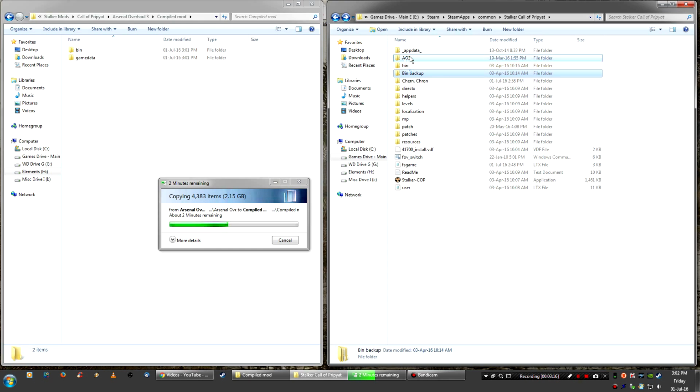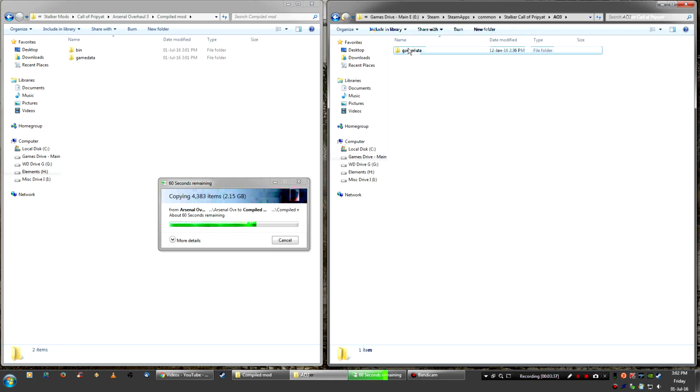And another thing I do, as you see here, AO3, Arsenal Overhaul, I've got Chernobyl Chronicles. I usually have a few more. I don't want to pile too many in there. But I also have my game data folders inside their own folders here within the game folder, if that makes sense. For example, I've already got it here, but my Arsenal Overhaul 3 game data only is in there.